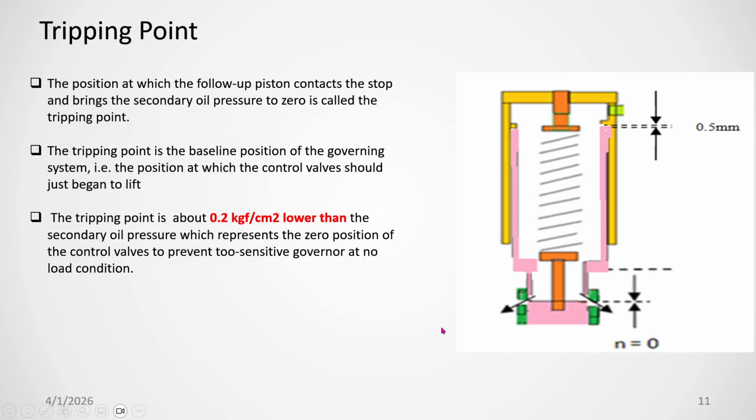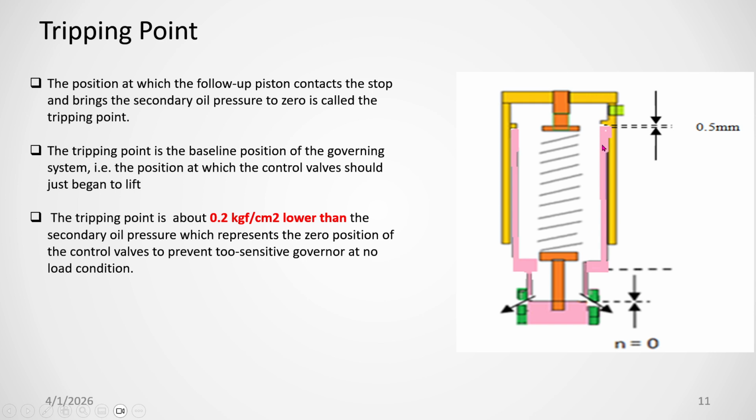Now the tipping point. What is the tipping point? There is a spring, and suppose there is a gap when you are overlapping. When you are moving the follow-up sleeve upward, then more oil will drain. So what will happen? This will move upward and close it. But again you are pushing this downward, so again the oil will drain, then again this will move up and close it. Like this, the follow-up piston will move upwards.